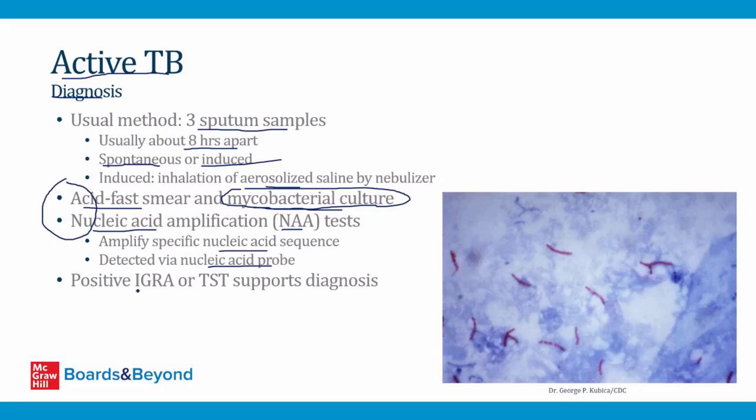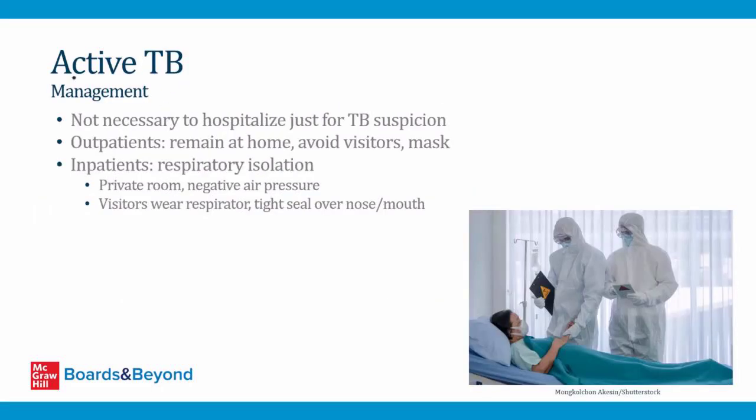You can also use the interferon gamma release assay or TST testing, but these only show that the person has been exposed to TB. They don't necessarily indicate an active infection. So when these tests are positive, that supports the diagnosis, but you really need positive sputum samples to confirm active tuberculosis.